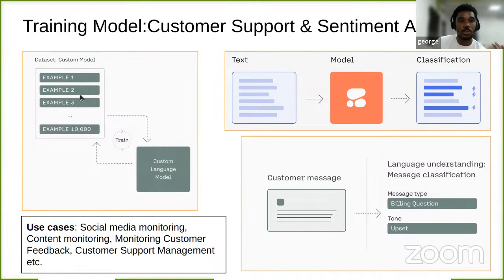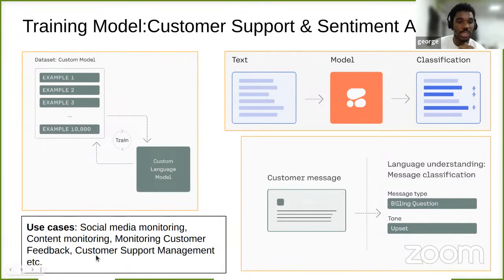For the customer support, I'm going to walk you through the process. The idea here is that you provide examples for the large language model. You send the examples to the large language model. It does training, which is quite fast. Then it gives you feedback. So we're going to demo that.